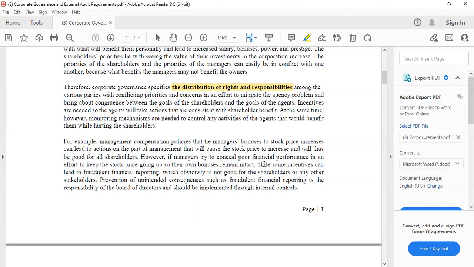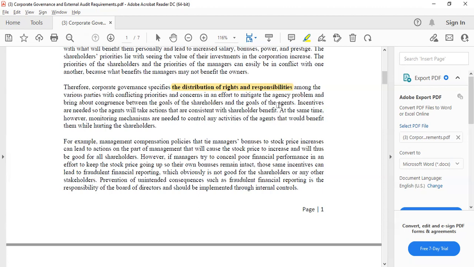prospective vendors or suppliers. So in looking out for the best suppliers out there for the company, he should look at the quality and reputation of the supplier. But what if one prospective supplier offers rebates or a commission to the head of the purchasing department if he buys from them? So because of that, the purchasing department head or manager is motivated to buy from that supplier to get a commission, when in fact there is a better supplier. So that would actually hurt the shareholders financially.